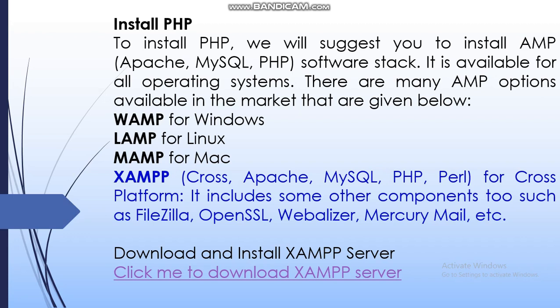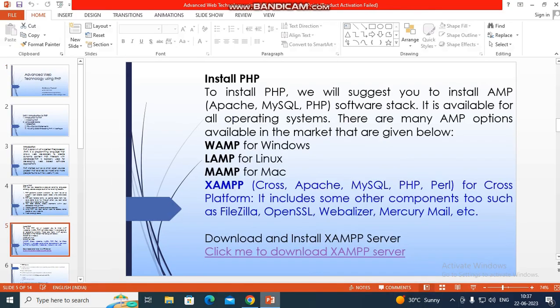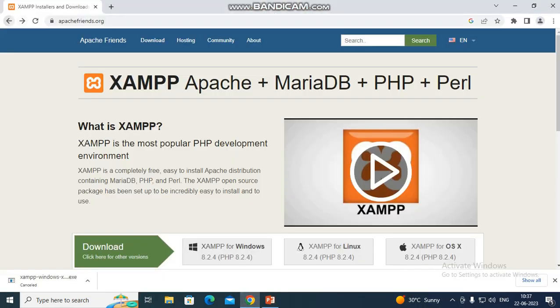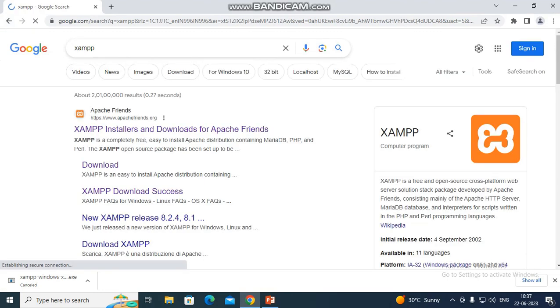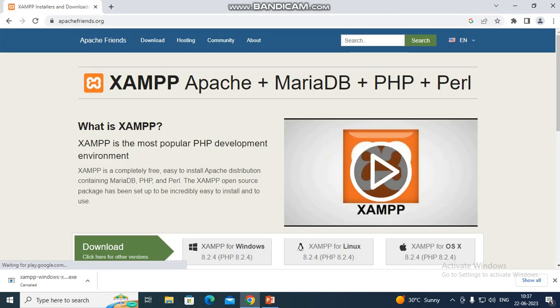Now we'll see how to download and install the XAMPP server. In Google Chrome, or any browser, search XAMPP and go to the first link, XAMPP installer and downloads for Apache Friends.